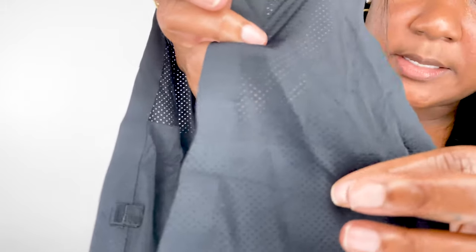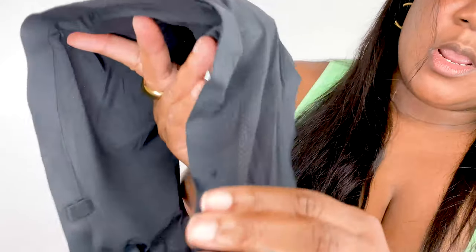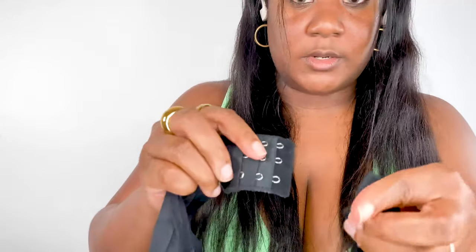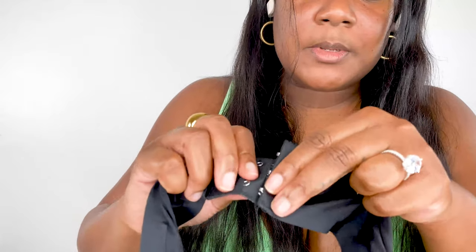This is what it looks like — we do have some perforated little holes, very tiny, all throughout the whole bandeau. On the back you are able to adjust, which is nice. I've never owned too many strapless bandeaus because they always fall down. Hopefully maybe this one will work. You can adjust it like a bra — it's got three different levels. I'm probably going to go on the first one because it looks a little tight. Does this look like an extra large?